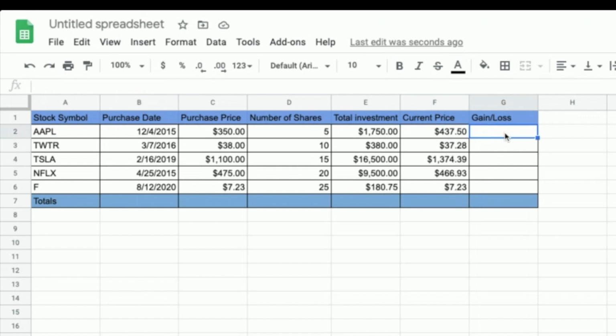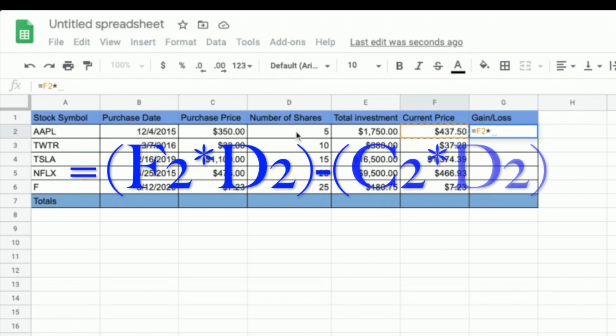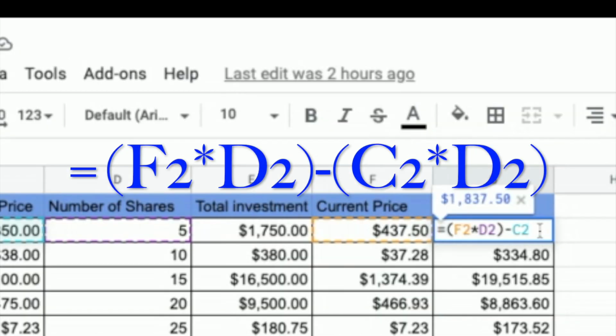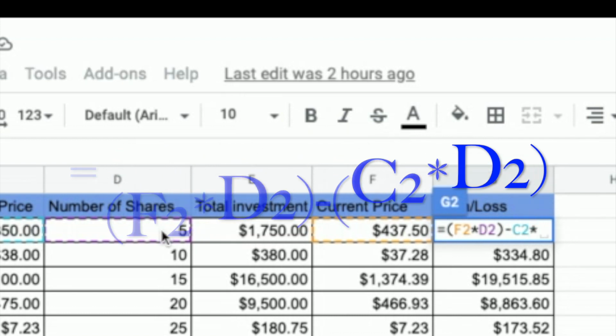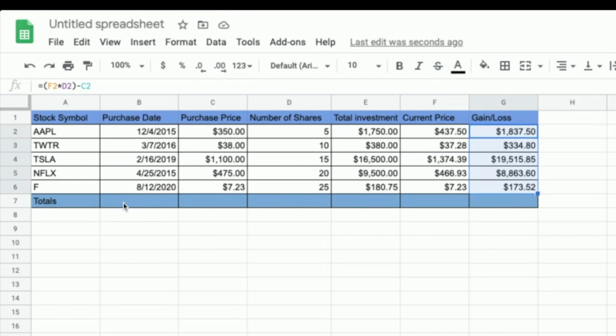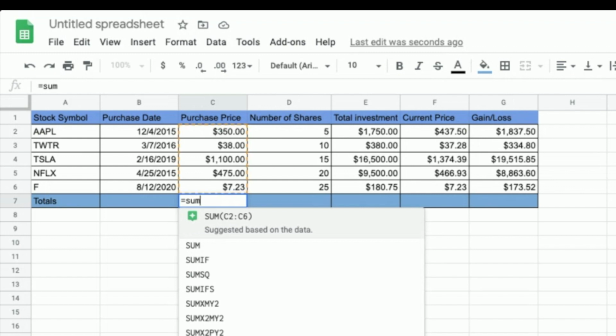Now we're going to use a formula. We type equals sign, take the current price minus the purchase price, times the number of shares. Then down here, we're going to use the SUM function. And see, it already populates up there.